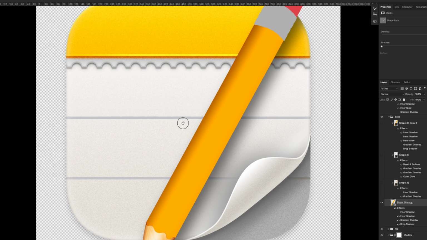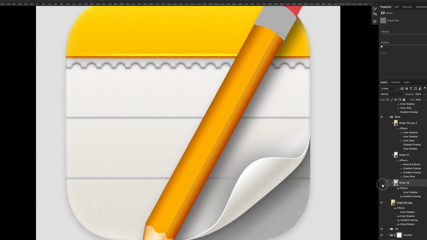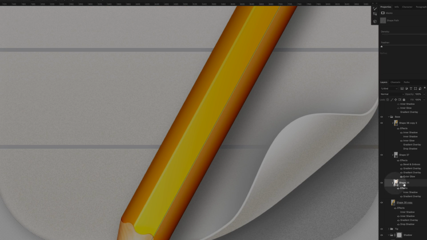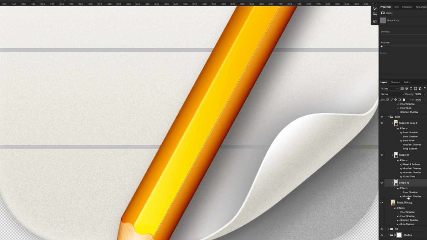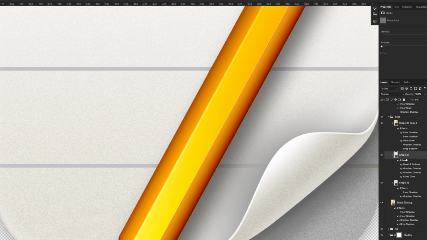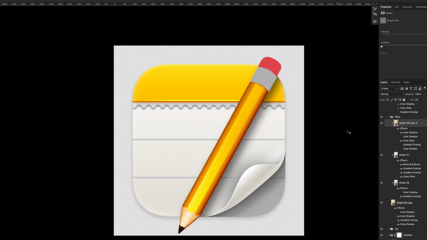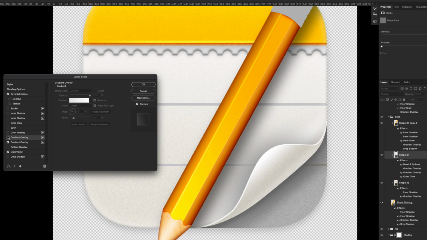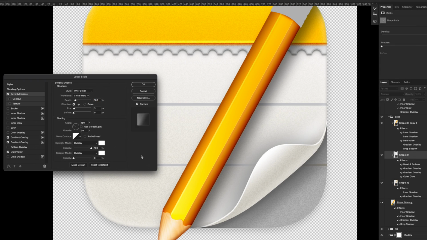But of course, another hallmark of a good classic pencil is these angled edges. And so the way that I've done them in this case is actually to divide the body up into three sub-shapes. I'm just gonna apply them right here. There you go. Individually, they're just smaller shape layers clipped onto this base shape with some effects applied. You have a little gradient here, and then we have this middle shape here, which needed to be pretty prominent. And I'm using a combination of gradients to create the illusion of light hitting that angled surface, right? And so if I click these on and off, you'll get the sense that, oh, it's actually angled, when really it's not, it's just a shape. Also, good old bevel and emboss, casting a little highlight overlay.